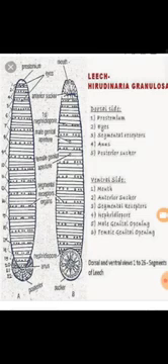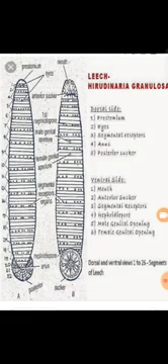Okay, the sucker located at the posterior end is called the posterior sucker or anal sucker. It is also ventral in position. It is formed by the fusion of the last 7 segments. It is disc shaped and larger than the anterior sucker. The suckers are used for locomotion and attachment of the leech to the host. So these 2 suckers help in attaching to either a substratum or a host.